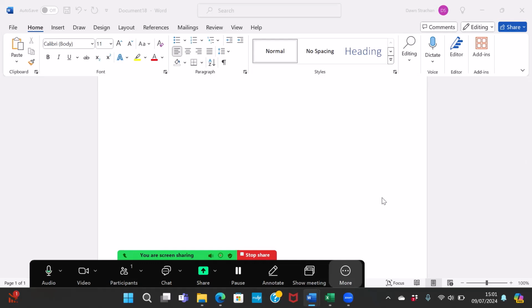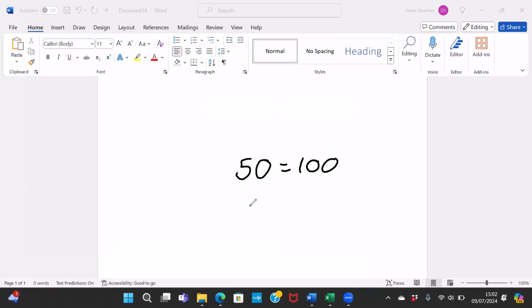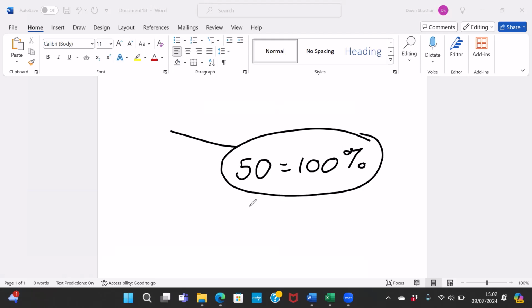Right, so I thought the easiest way to show you how I would work out percentages is to give you a couple of examples. So for example, to keep it easy first, what I'm going to suggest is that we work out, let's use 50 equals 100%, okay? So if we know that 50 equals 100%, if we make that 10 times smaller, I can literally just knock a zero from each. Okay, so get rid of that, get rid of that. 5 equals 10%. Okay, I can only do that if it works on both sides.